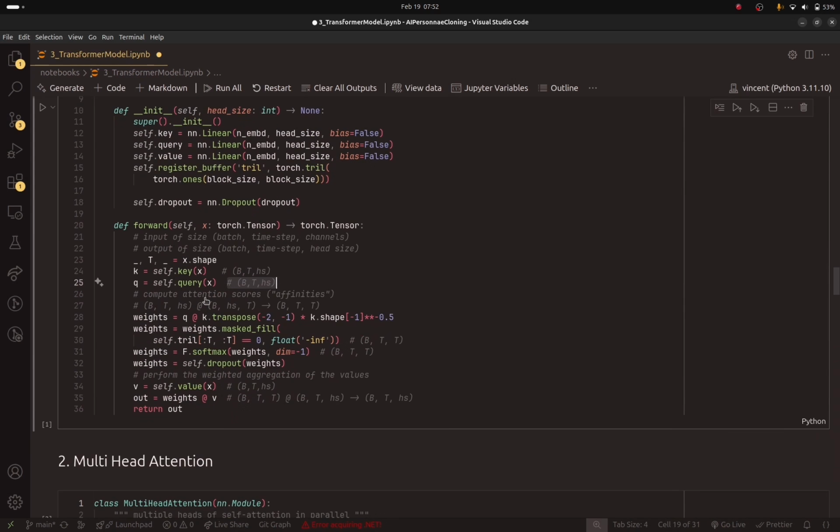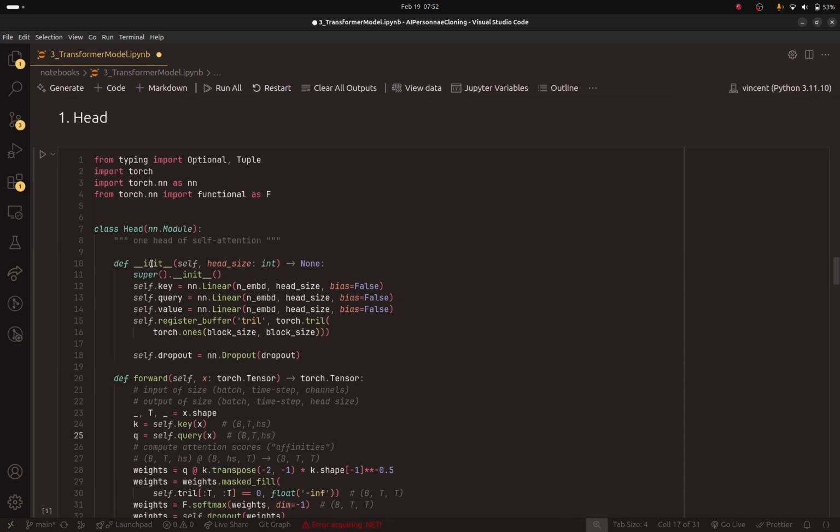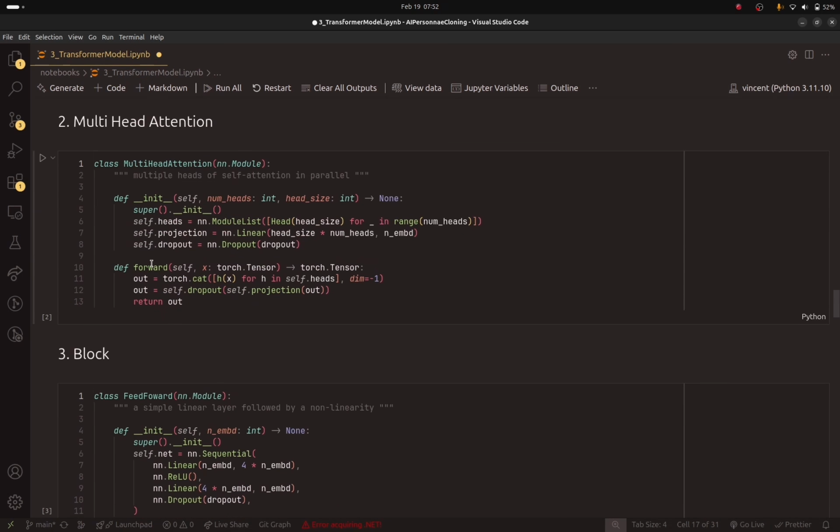And I don't want to spend too much time on this part because what you need to know is the different layers that compose the transformer model. And we have these hyperparameters that we can tweak so that we get to change the size of the model. But I'll do my best to explain this in simple terms.